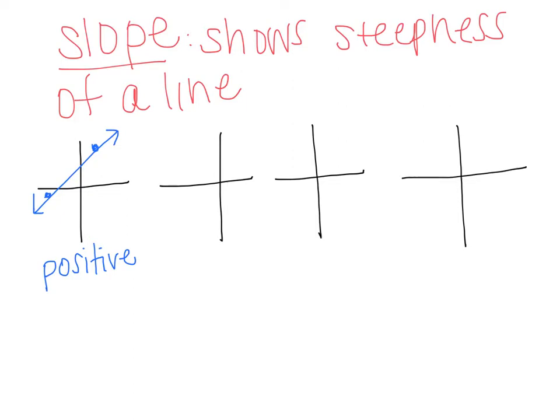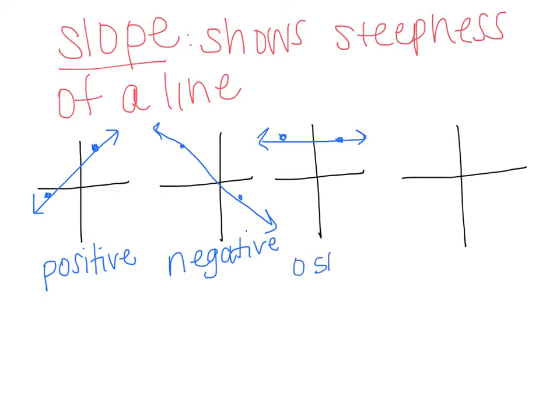The next one you can have is a decline. So if I have 2 points and I connect them and make a line through them, this would be a negative slope. Because if you look at it from left to right, it is going downwards. The next one that we can have is a horizontal line. Any horizontal line will have a slope of 0.